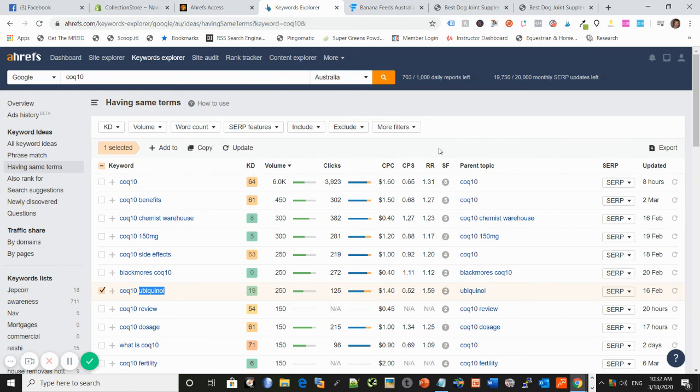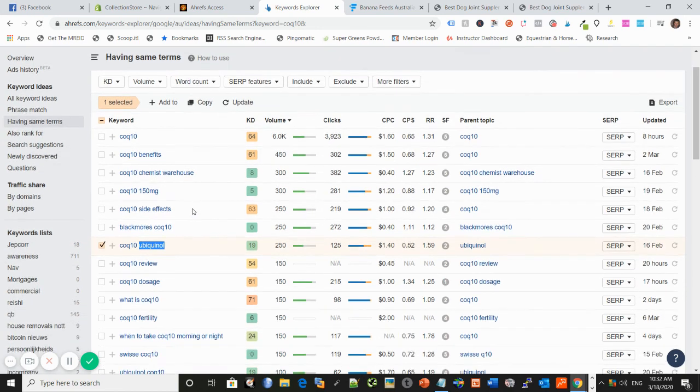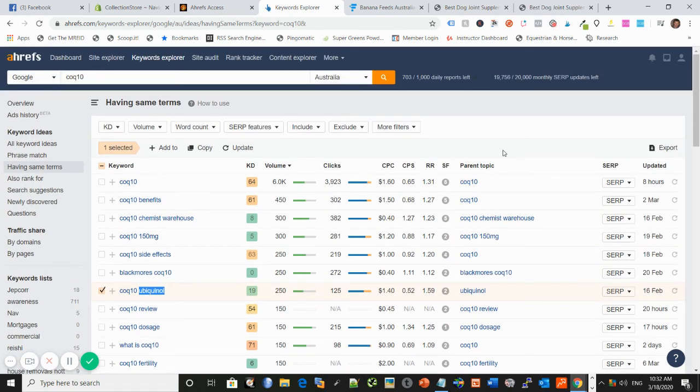So you'd come to something like Ahrefs or Keywords Everywhere or whatever tools you're going to use. Google Keyword Planner, if you want a free option, is to come and actually look at your keyword research volume, or do your keyword research. So you've got your volumes and your clicks that are coming through to your particular keyword you're looking at, and then make the decisions on how you're going to set up your URLs.